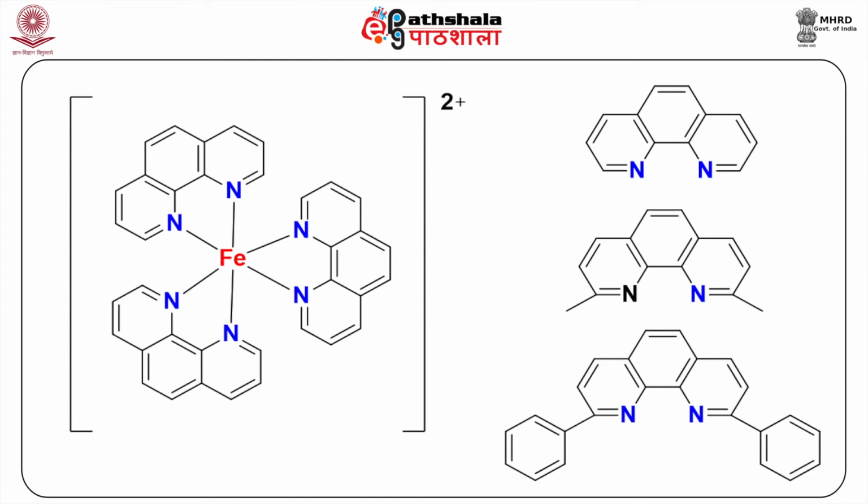Exchange of H for CH3 in either the 2 or 9 position of the phenanthroline ligands weakens the ligand field strength due to steric hindrance, whereby the metal-donor atom distance is elongated, and the low spin behavior of the complex turns to spin crossover behavior of the tris(2-CH3-phenanthroline) complex. If both the 2 and 9 positions of these phenanthroline ligands are substituted by CH3, the steric hindrance is even stronger and weakens the ligand field strength further, yielding high spin behavior of the tris(2,9-CH3 twice) complex down to very low temperatures.